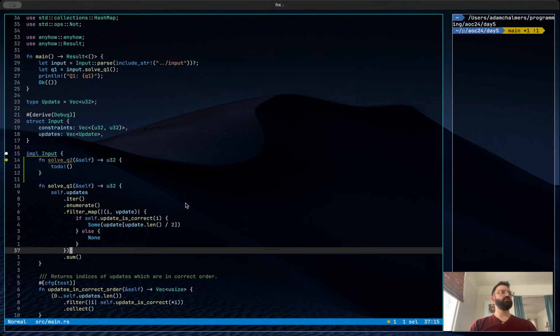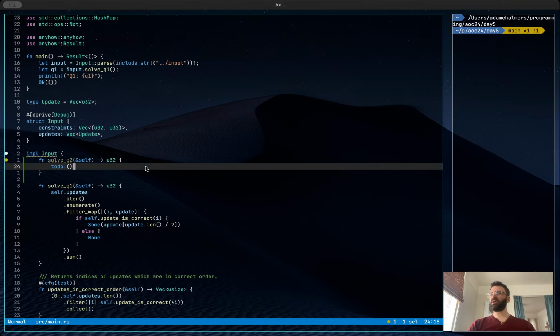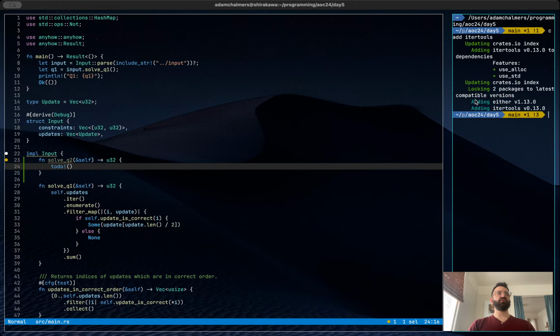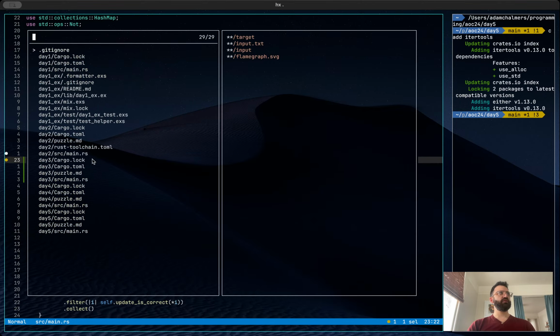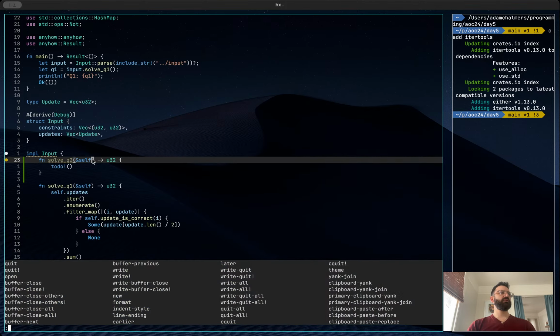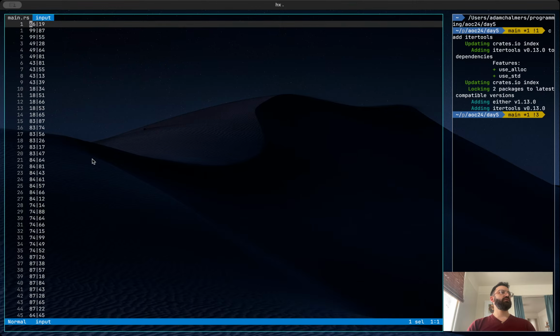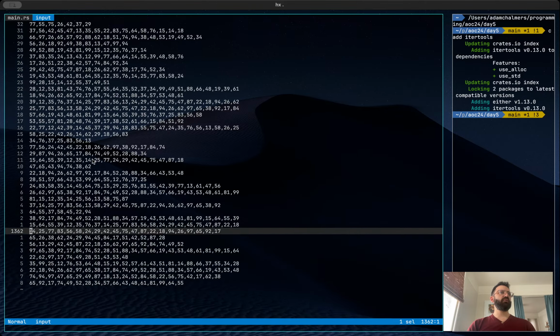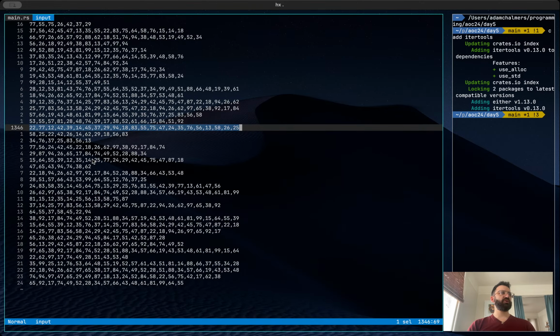Okay, cool. So when we last left, we were wondering how to solve Q2, and I know this is definitely stupid, but I'm wondering, what if we just tried brute force? What if we try doing the dumbest possible thing? I'm curious how long it'll take, because the updates themselves are really short. If we take a look at the input, these are, what, 22 characters? 23? Yeah, there's 23 things in them.